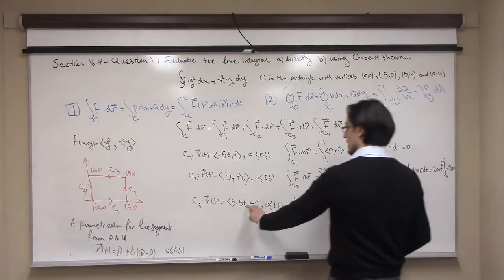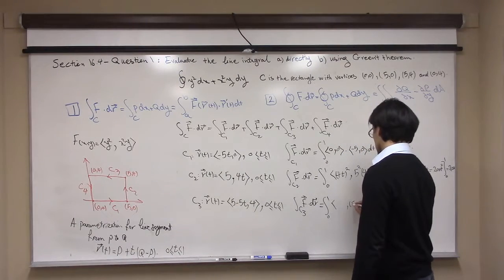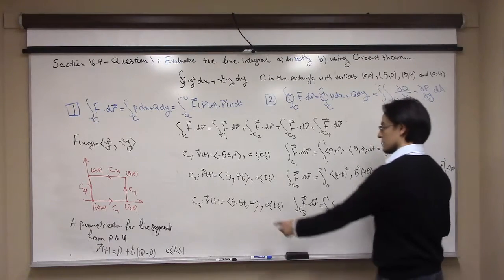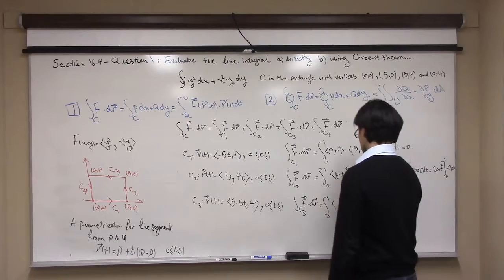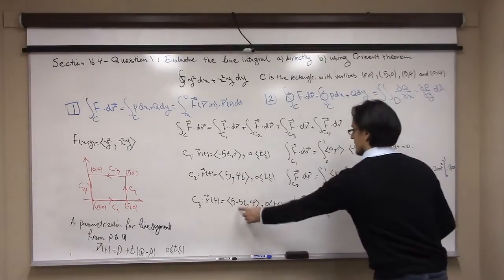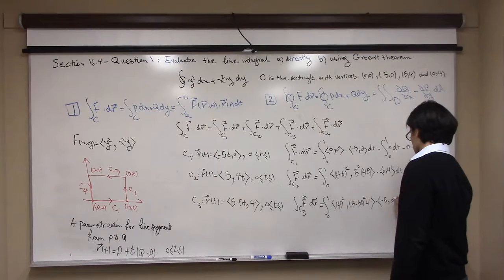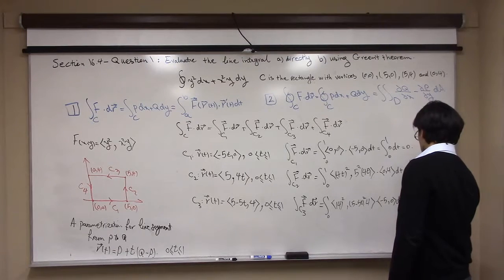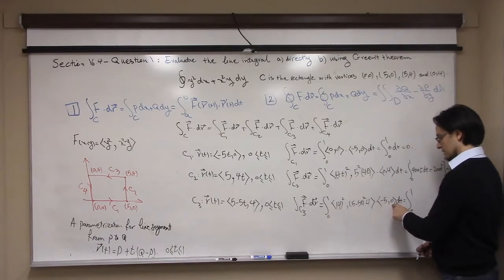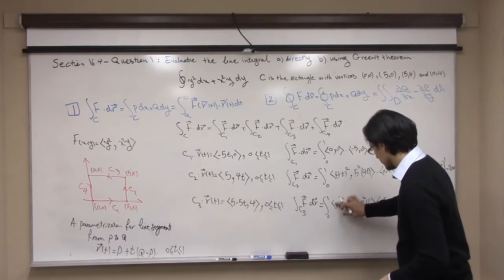parameter. So my x is going to be 5 minus 5t, so the second component is going to be (5 minus 5t) squared times y, which is 4, and this is 4 squared. The derivative of the parameterization is negative 5, 0 dt. And now I can dot product these two vectors. The second piece will disappear because it is going to multiply by 0. The first component, which is 4 squared, I don't need to put brackets there.